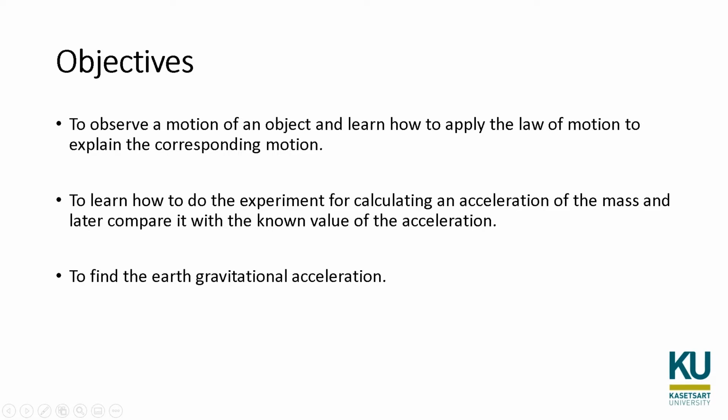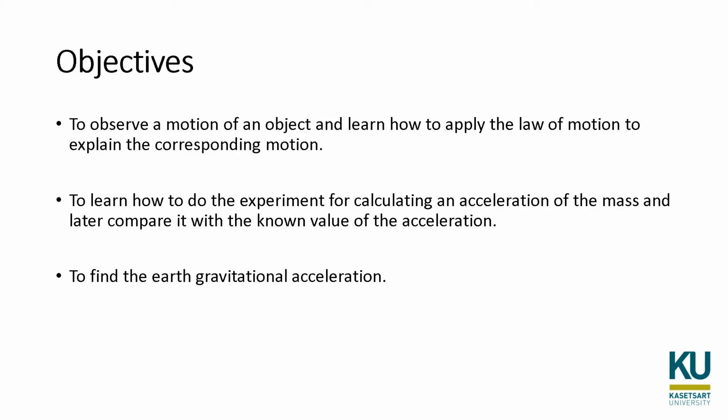There are three main objectives for this experiment. Firstly, to observe the motion of an object and learn how to apply the law of motion to explain the corresponding motion. You will investigate the motion of the object and then apply the knowledge of kinematics, like position, velocity, and acceleration, to understand Newton's second law of motion.